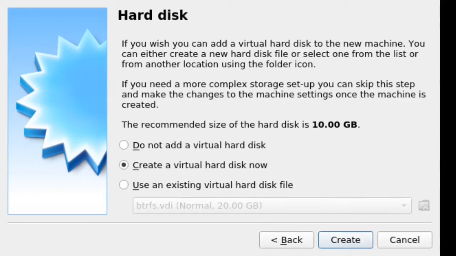And then the next one is you got to give it some storage, in other words, a hard drive. You can actually build these things without a hard drive, but I don't know where you'd store any of your information. You could use a virtual hard drive that you're bringing from another machine if you built a virtual machine somewhere else, and that's what makes these things portable. But we're going to create a new virtual hard drive for this machine. And we'll say create here like that. All right, and I have to switch to that window.